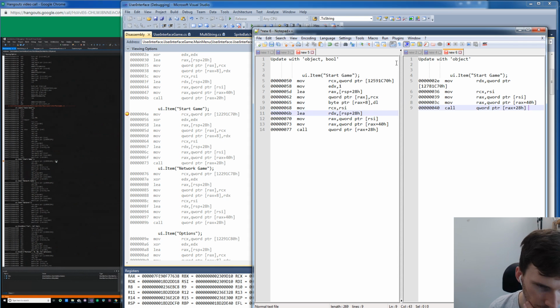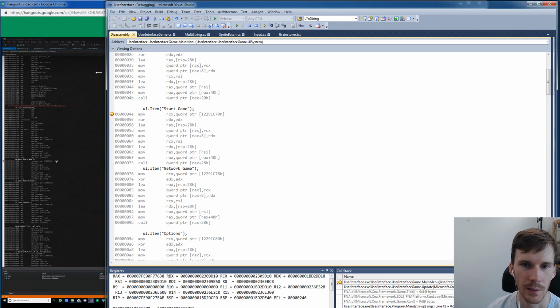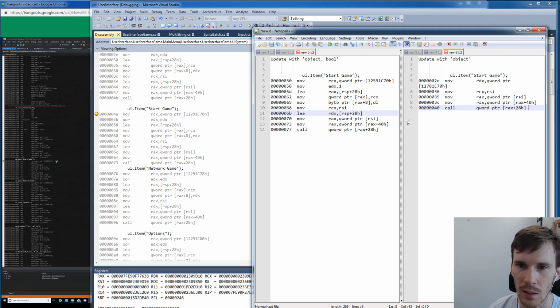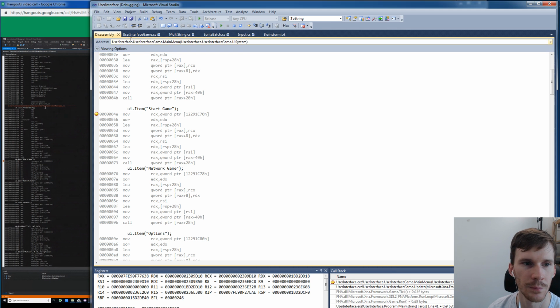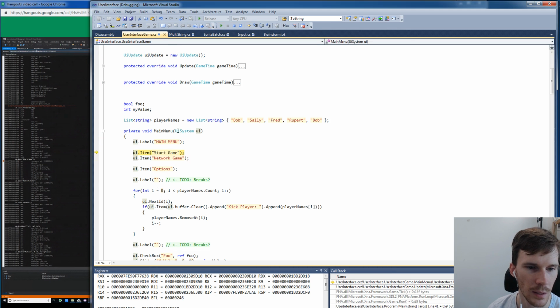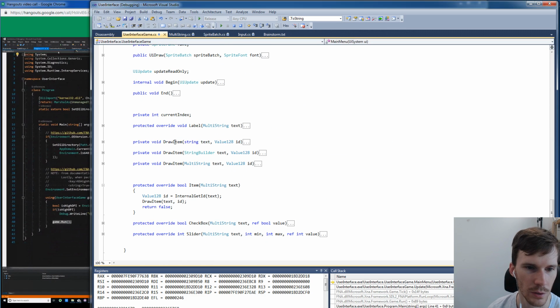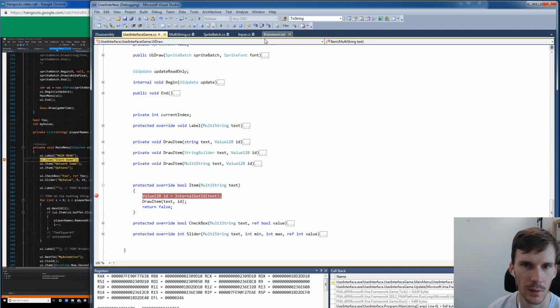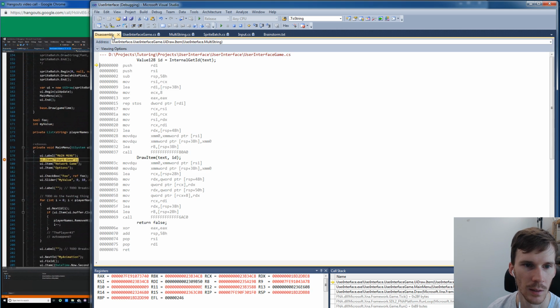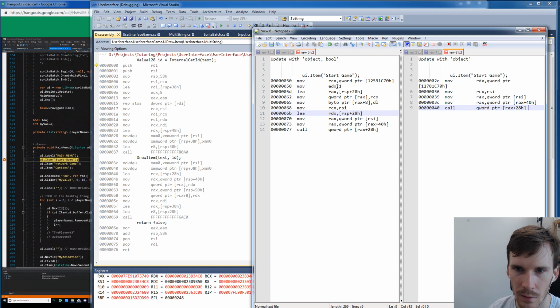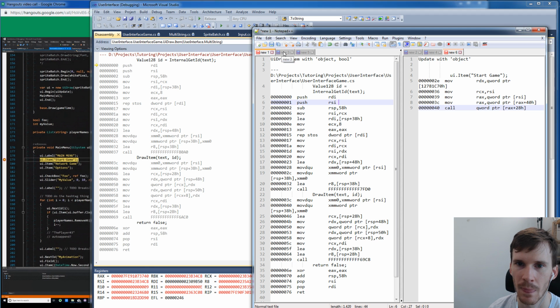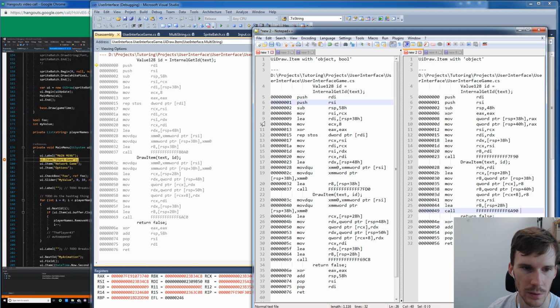But so let's jump over to what we're looking at. We're looking at user draw item. Let's get a breakpoint on that, and look at the disassembly and compare it with the other versions.